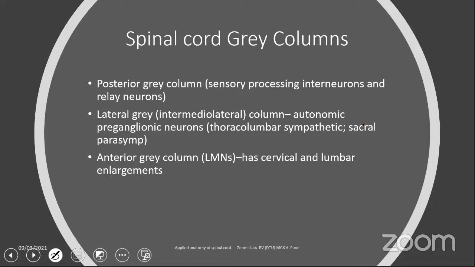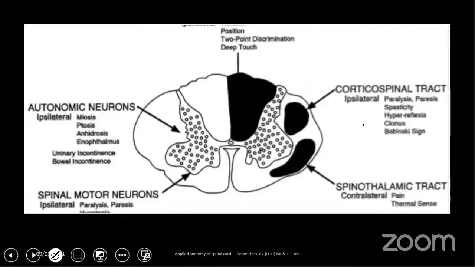So that's the spinal cord gray column distribution which you have studied, and you can revise it. You can see that these are the white matter tracts. And if you are asked what is the gray matter in the spinal cord, this is the central part which I am depicting here. The spinal motor neurons are placed ventrally. The dorsal neurons are the sensory inputs into the spinal cord, and autonomic neurons are in the intermediolateral column, right?